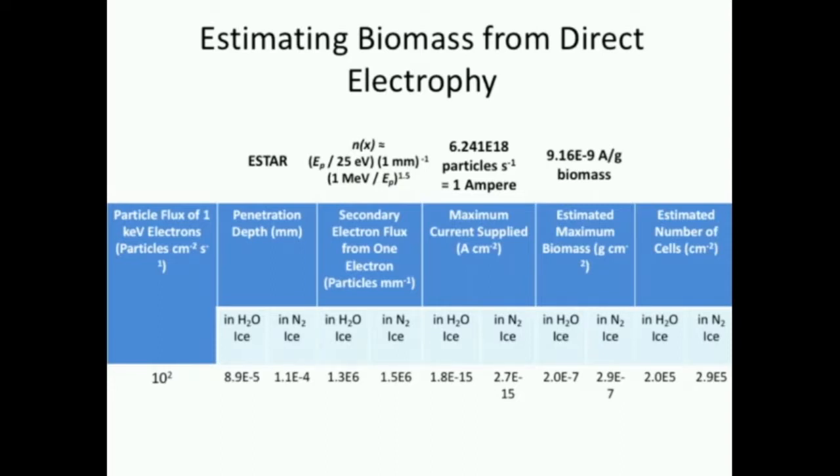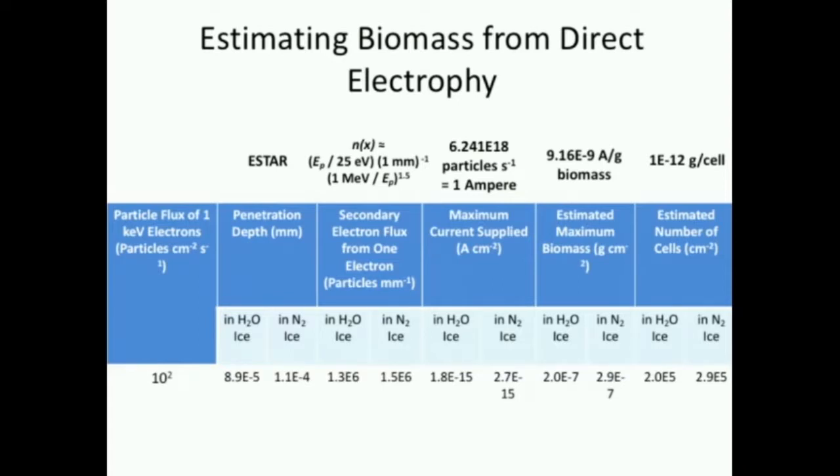So we just used the wavelengths of light, converting that to how many electrons were being transferred within the photosynthetic process, and coming up with the biomass this way. And then the estimated number of cells is just based off the weight of an E. coli. So coming up with this conversion factor.